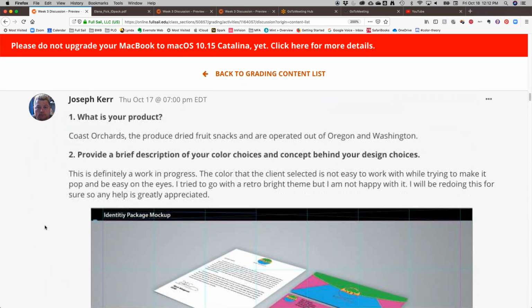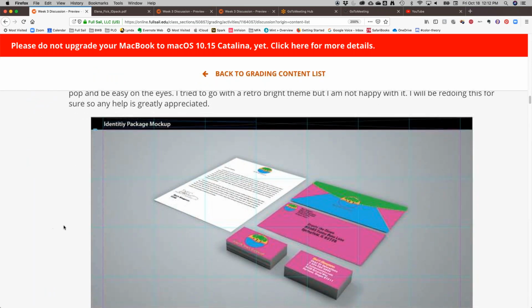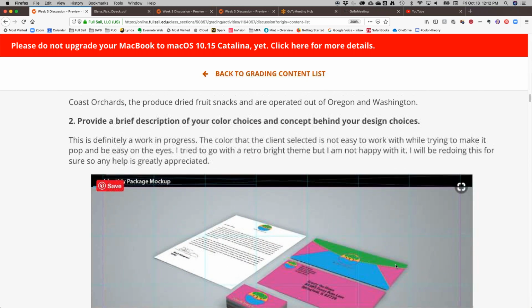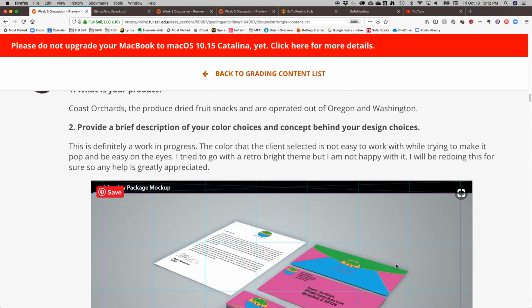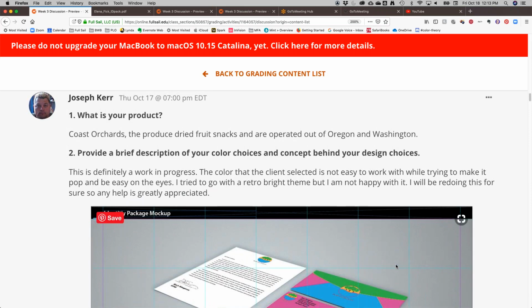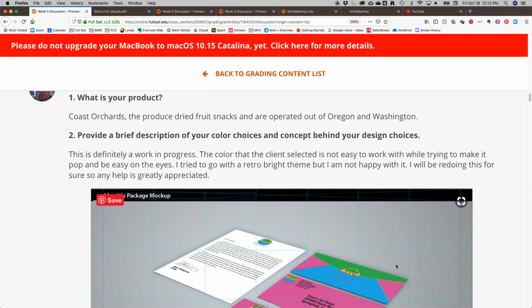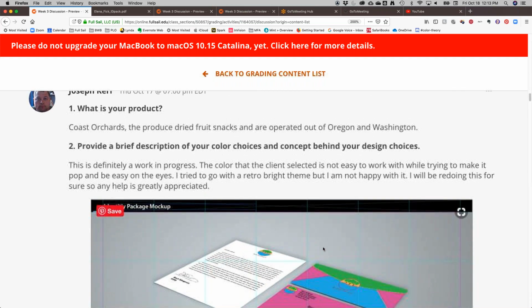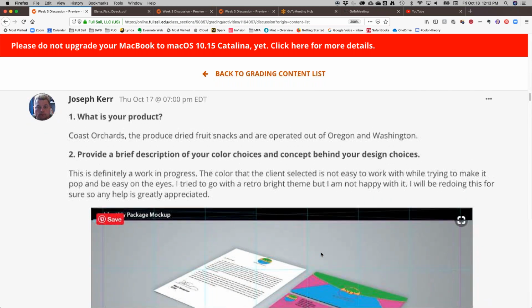All right, Joseph, you're doing Pacific Coast Orchards. So you've got this very bright, almost primary color palette. Which, yeah, it's a little heavy duty, and doesn't really fit the brand to me.